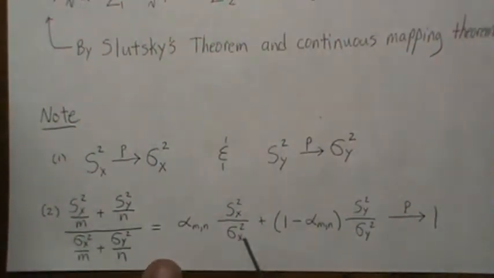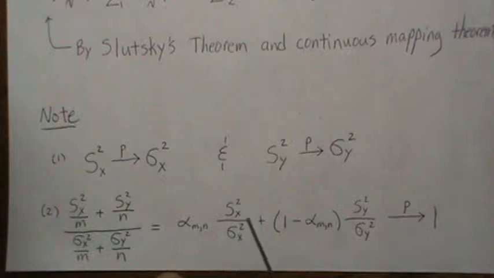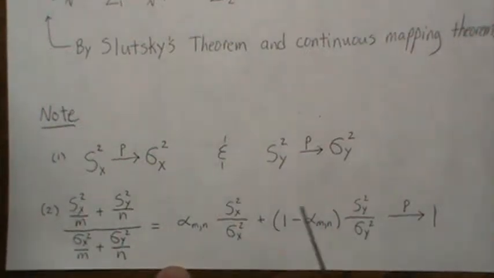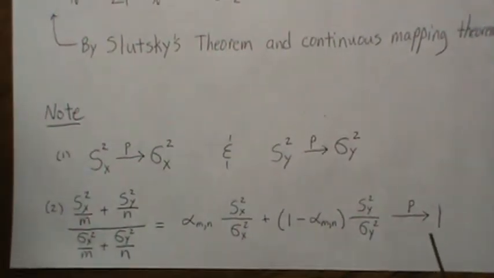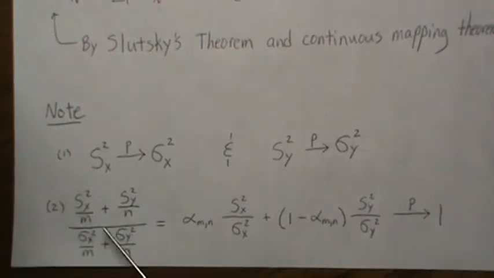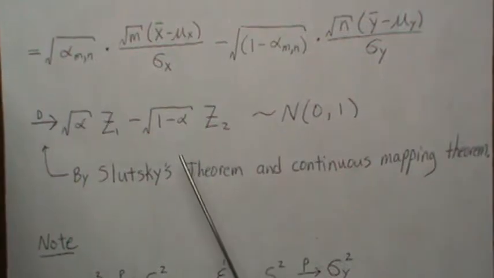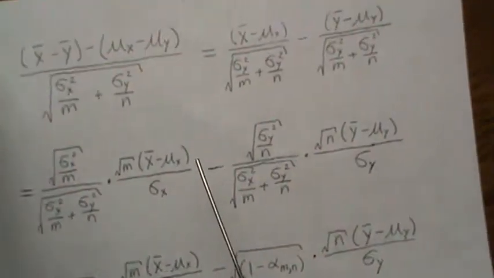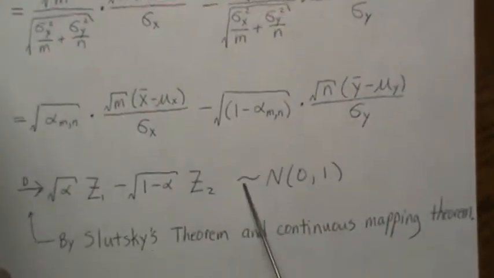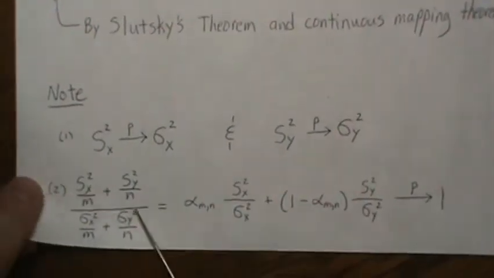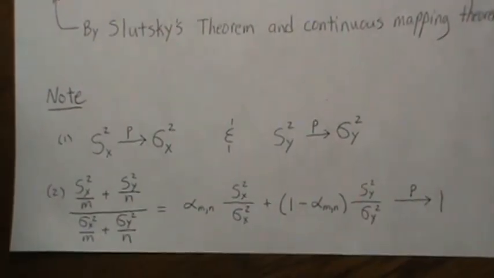And then in the limit, we know that this ratio goes to 1. This ratio goes to 1. And so this goes to alpha, and that's 1 minus alpha. So we're left with alpha plus 1 minus alpha, which is 1. So this converges to 1. We're going to look at this in a second. Really what we're setting up is Slutsky's theorem again. We have a ratio that converges to a standard normal, and then something that converges in probability.